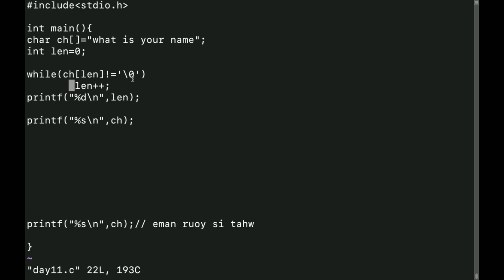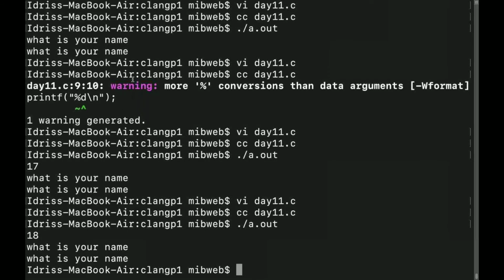Now I'll be compressing this line. Instead of writing len plus plus separately, can I write this line inside the while itself? And you need a next line, right? To avoid the next line, I'll put a semicolon here. We have done this in the square root logic. Even for loops in patterns, we have used it: for a single line, I put a semicolon. If you don't have a next line, I put a semicolon there. So what am I getting now? 18.